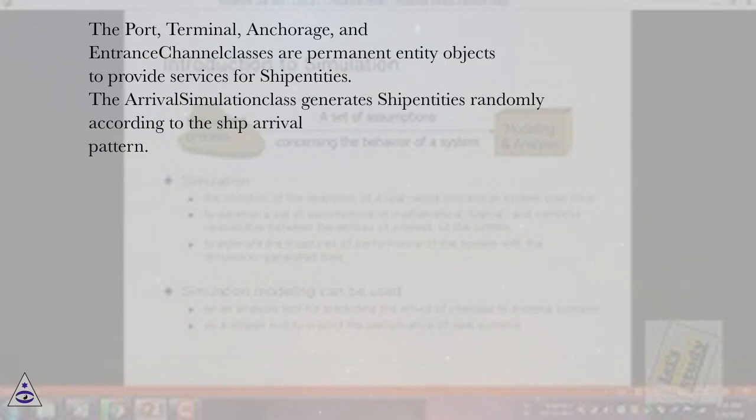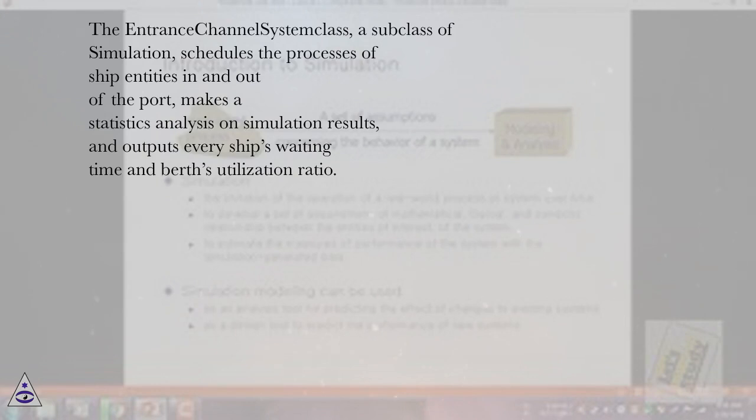The port, terminal, anchorage, and entrance channel classes are permanent entity objects to provide services for ship entities. The arrival simulation class generates ship entities randomly according to the ship arrival pattern. The entrance channel system class, a subclass of simulation, schedules the processes of ship entities in and out of the port, makes a statistics analysis on simulation results, and outputs every ship's waiting time and berth's utilization ratio.